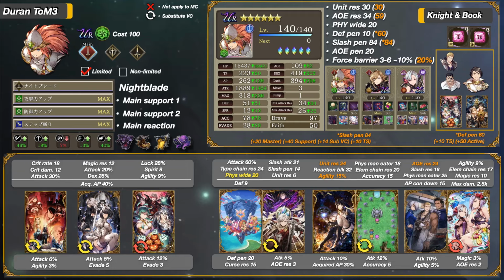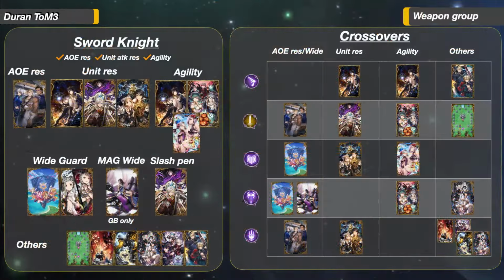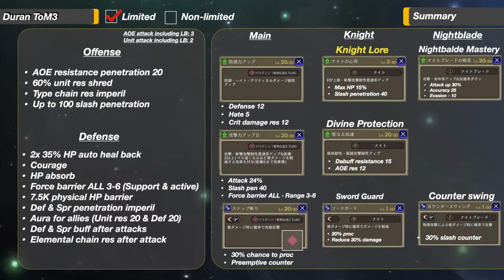Okay, that's all the team I have for Duran, let's move on to his weapon type VCs, then my final thoughts. These are all the VCs for this group. Since Seifer's card released, this group has been ready. The group also has wide guard cards against both physical and magic. Some notable crossovers are listed here as well. Now my final thoughts on Duran.